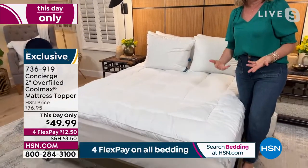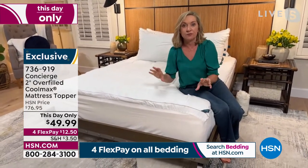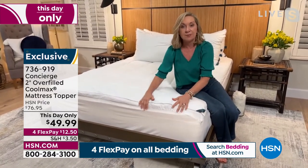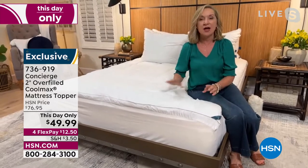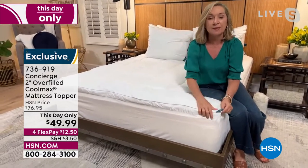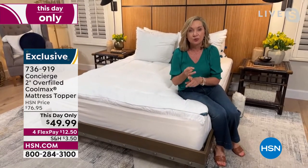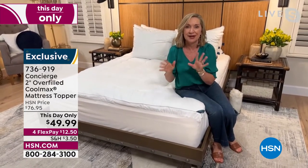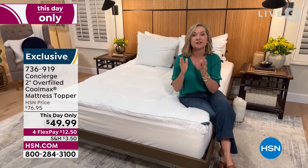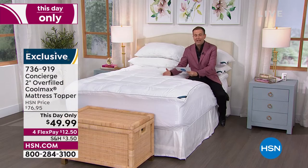Maybe your mattress is just okay — you don't notice it good or bad. This can make it great. The two-inch is that perfect sweet spot of universal comfort — not too big, not too small. It's going to complement any type of bed. At this value, you can find a mattress topper for $50 out there, but it will not have the CoolMax, will not have double the loft, and probably won't have elastic. TwinXL is for the dorm beds — it's six inches longer than a twin, and it's for the split king, those adjustable beds. There are only 100 left in TwinXL.